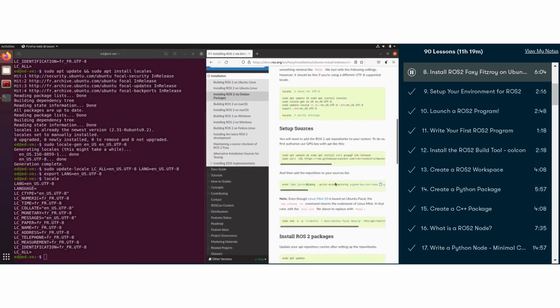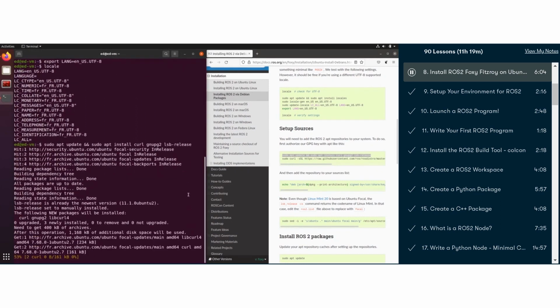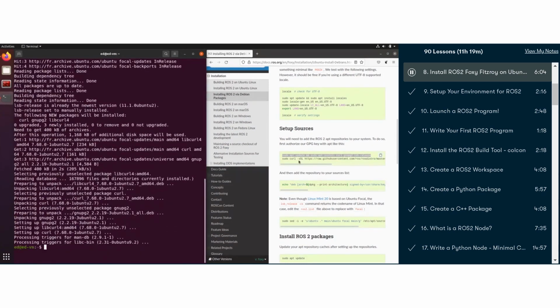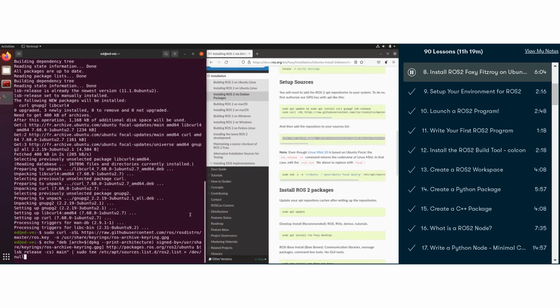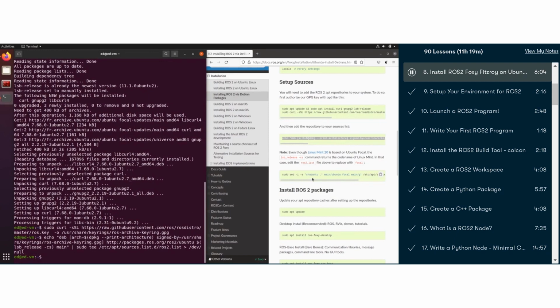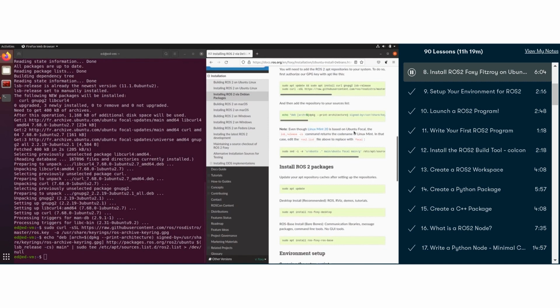All right, now we're going to set up the sources. So to set up the sources, we are first going to do this line here. Okay, that's going to install a few packages. All right, we do this curl command, and then we're going to add the repository to the sources list. Okay, because we need a new repository for ROS2. So press enter for that. And well, we are not going to use this command because you can see it's for Linux Mint. All right, so if you have Linux Mint, maybe you can do this, but here we are on Ubuntu, and so, well, we don't use that one.